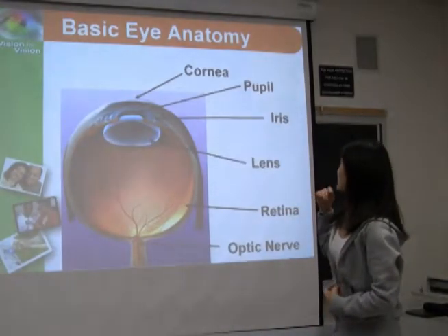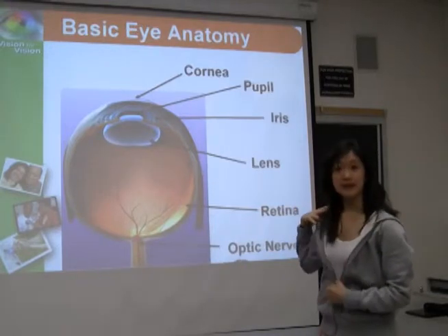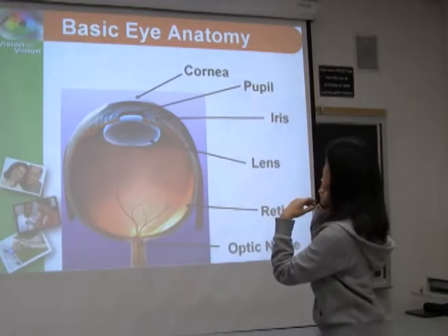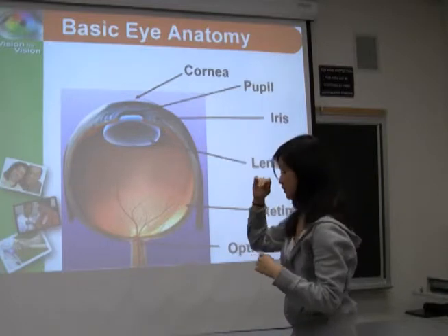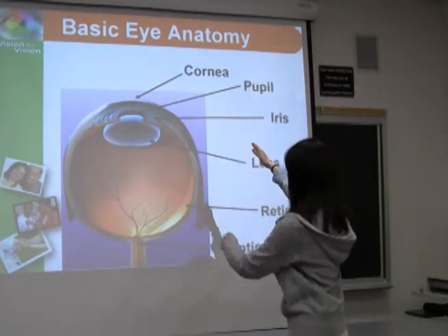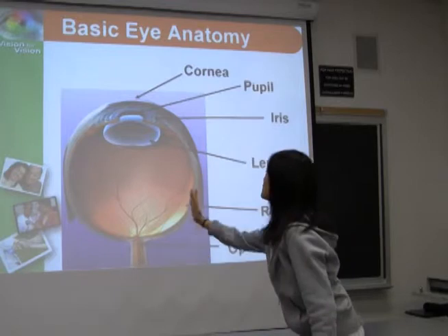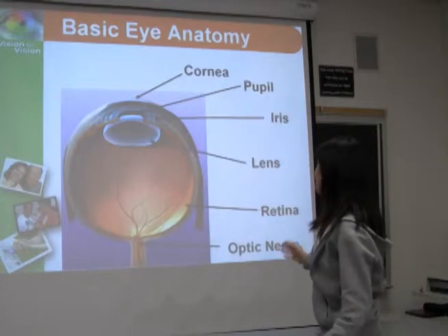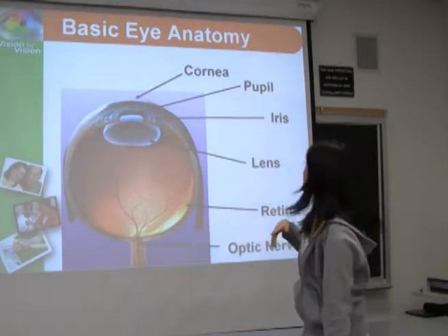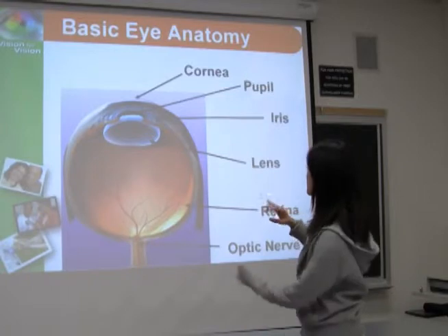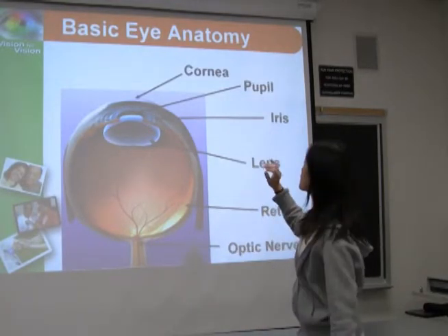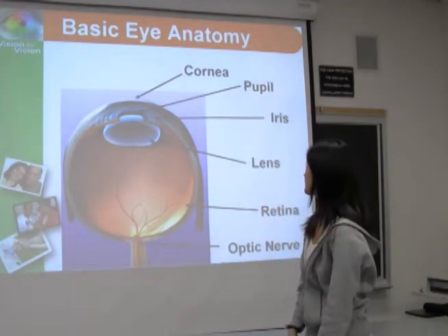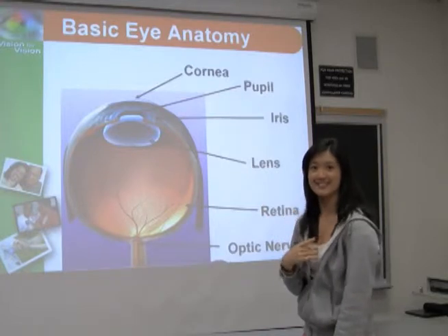So here, we're going to get started with some basic eye anatomy. This picture of your eye is a slice taken horizontally. So if your head would be down here, and you're looking up this way, and the world would be out there. If you think of your eye as maybe a camera, then you can sort of envision how it works. The cornea is the outer covering. It protects the lens and the rest of the eye. And it's the part that you would touch if you were to put in your contacts, like I do every morning.